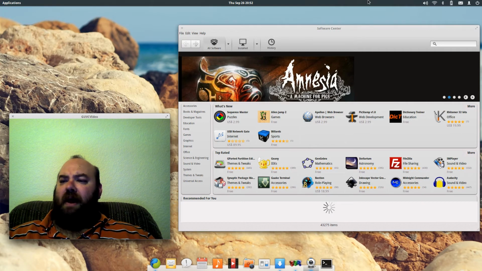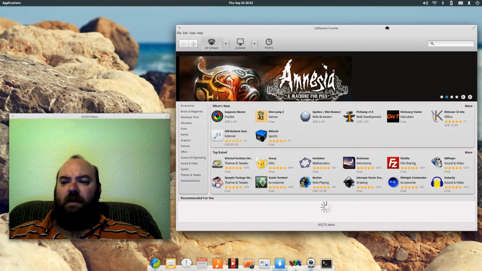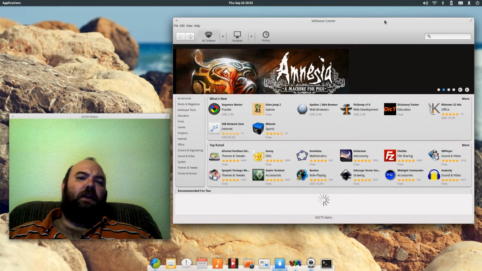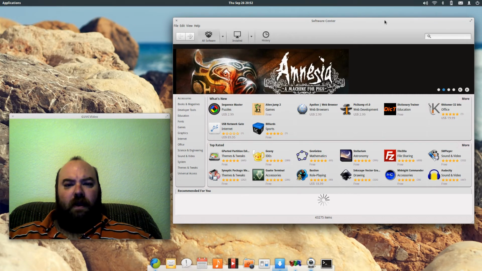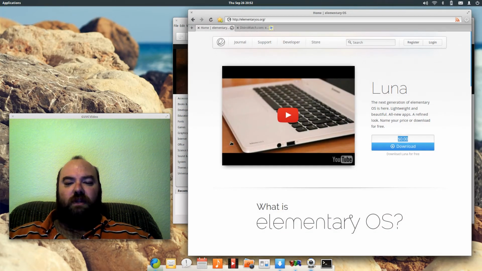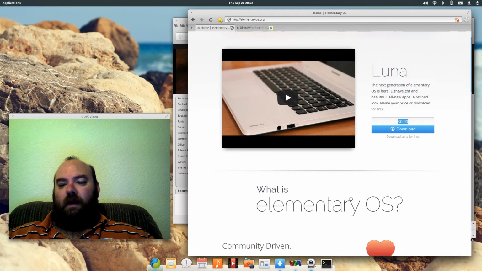Going on about Elementary OS, I don't think I've really missed too much that I've talked about, other than it is a very crisp, clean operating system. Things look very well polished.